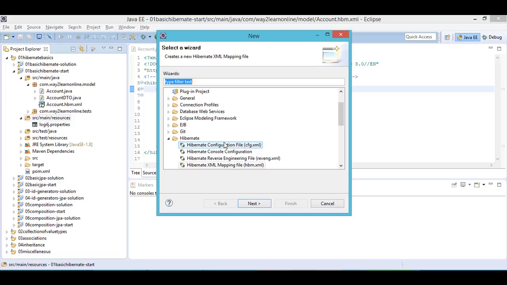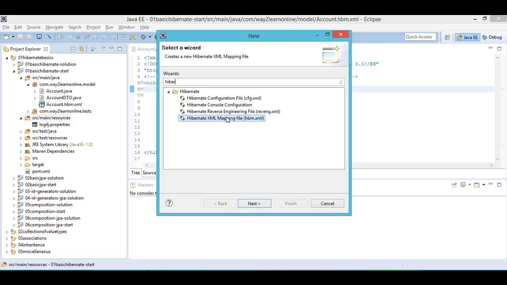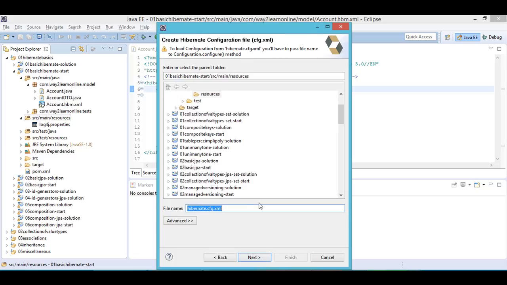other, and again I'll type hibernate to filter. Here is an option to generate the Hibernate configuration file. The extension is cfg.xml. I'll say next. By default, the file name will be hibernate.cfg.xml. I'll take the default. It need not always be hibernate.cfg.xml. It can be something else as well, like waytolearn.cfg.xml. But there are some other things to be done if you select your own name, but if you go with defaults, there are some advantages. We'll see how to rename this file next.